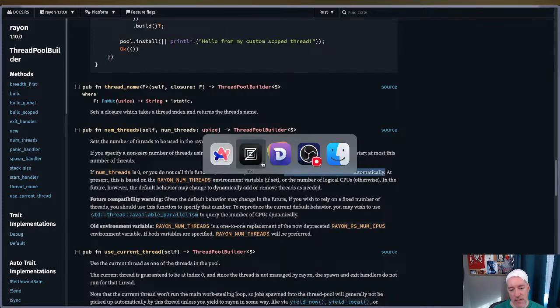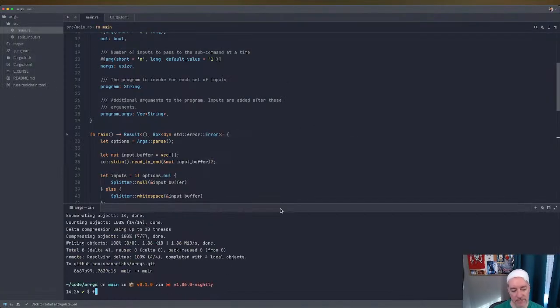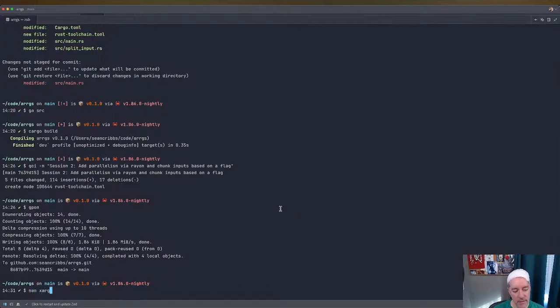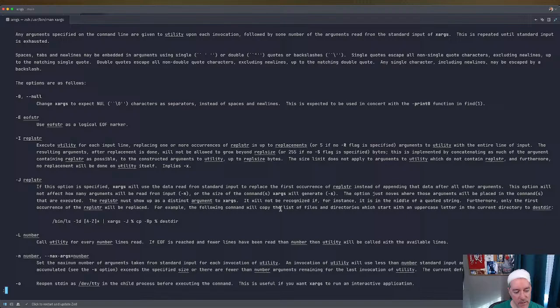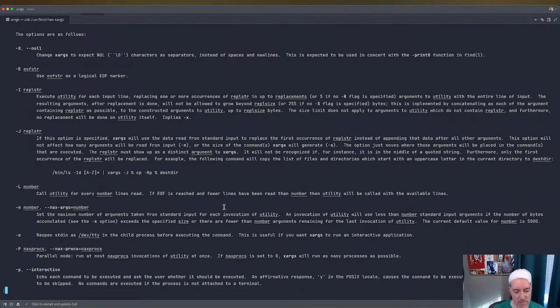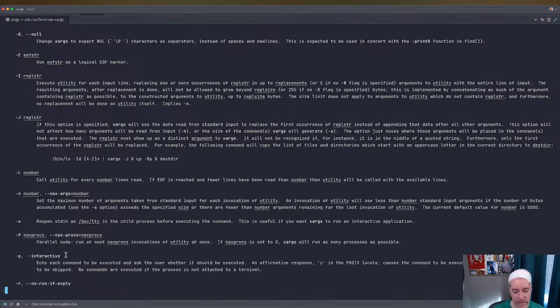If you look at the xargs documentation, you can tell it how many subprocesses, like max procs. And here, if you set it to 0, run as many as possible. But if you don't set this flag, then it runs sequentially, as far as I understand.